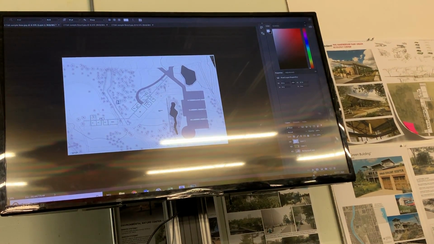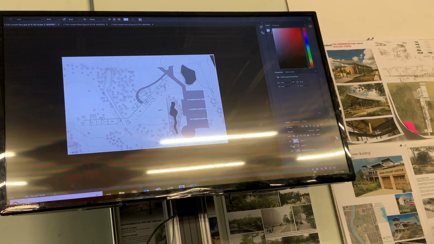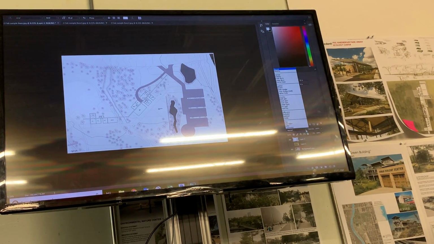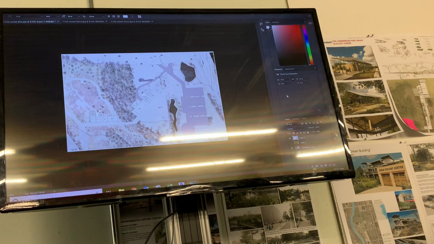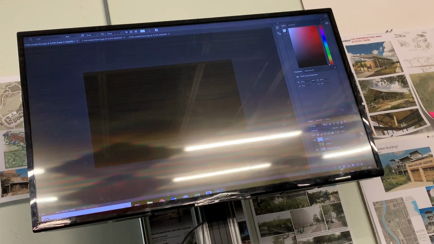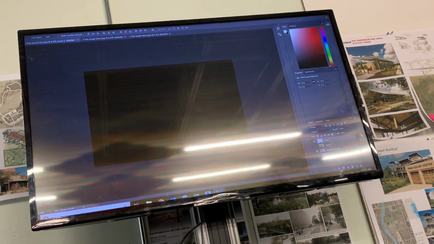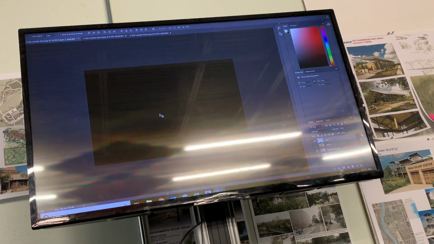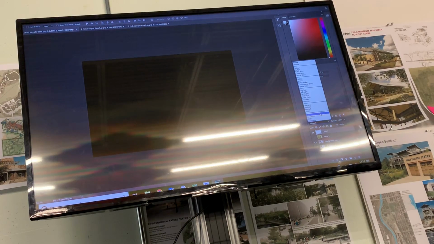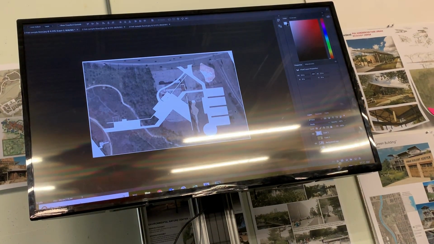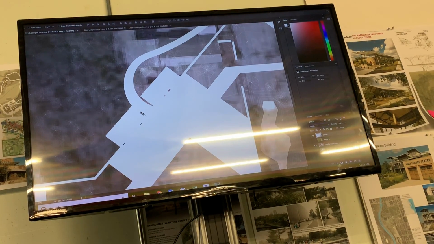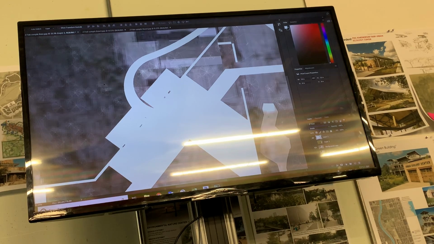Now, I think what I want to do is invert one of these. Let's see what happens when we do overlay. Try subtract. Nothing. See anything. Okay. So now all of the lines are white.